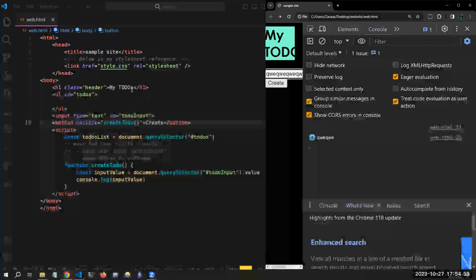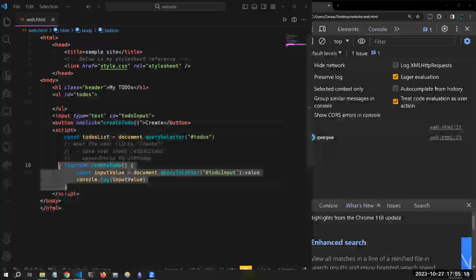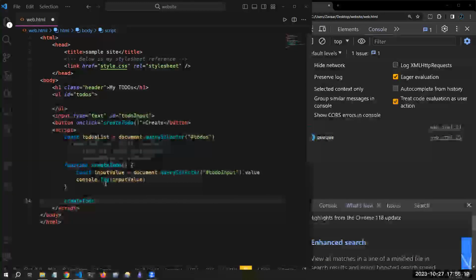You have to actually put the function invocation here, you have to call the function when it onClicks. I just had it referenced, so the value was always cached. It's weird, but when you want to pass in a function in an onClick, you have to put the actual invocation. Because when you actually run this function, let's say you just want to run it separately, you can do createTodo. So this doesn't actually run it.